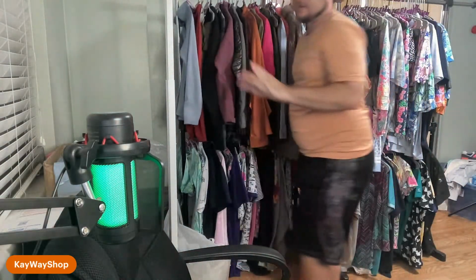So all this is consignment. All this came in on consignment. It's really, really good stuff. So Lilly Pulitzer, we have a bunch of Lilly P up there. That dress right there is the Tory Burch. That's brand new with tags, and it retails for $448. The whole top row is pretty much all Patagonia, and so we got winter stuff in the beginning of the show, and then mostly summer, spring type items near the end of the show. So it's a really good, inclusive show. It has basically everything you want.